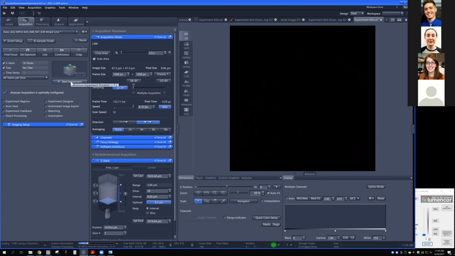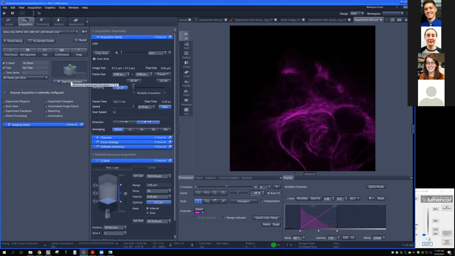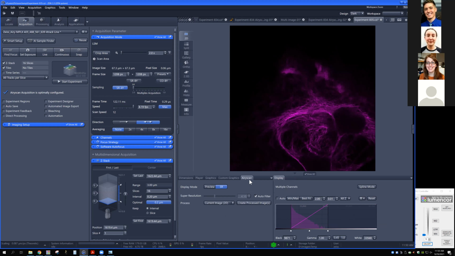And if you were in the room, and maybe through the microphone you can hear it, that the Z piezo just started and it never stopped. And especially for multiplexing, this is where we want that piezo to be activated. So you saw how quick that was. Again, we can go to Airyscan, we can quickly do our 3D acquisition, get that process data.